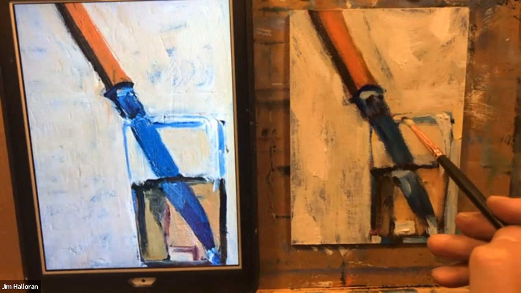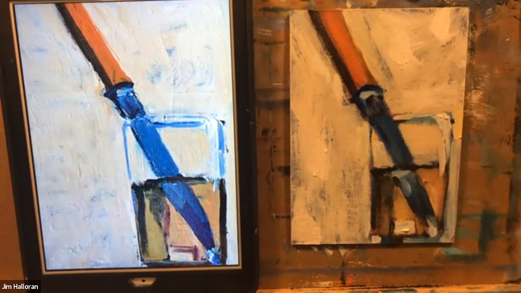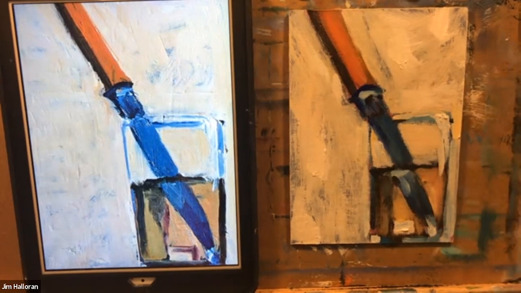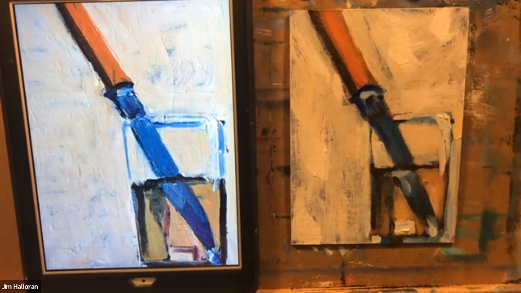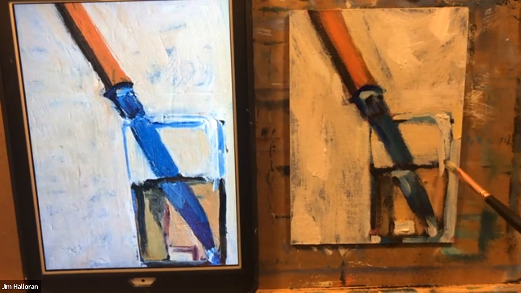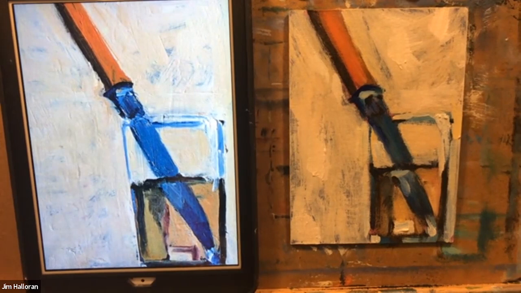I think doing this in oil would be tricky, because there's a lot of waiting and patience. It makes me think he's a patient artist, because he's putting stuff down and waiting a day or two for it to dry. There, I got that dark in. Jim, did he use both oils and acrylics? Mostly oils that I know of. I think I've seen charcoals and watercolors too, but primarily oils.